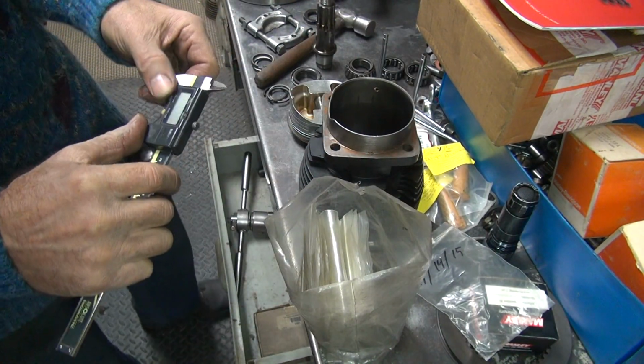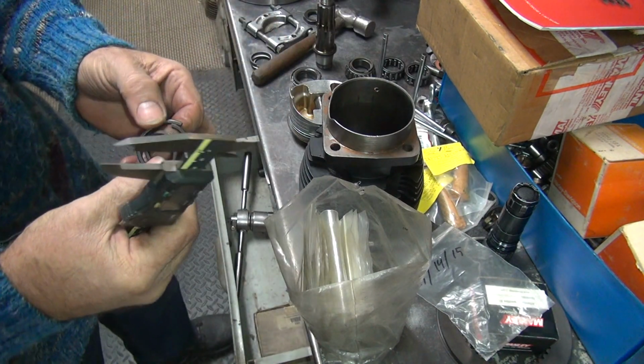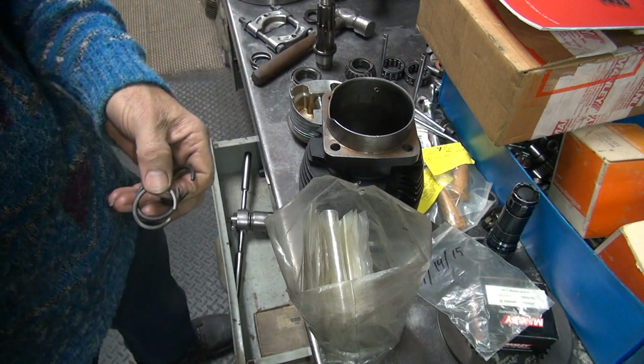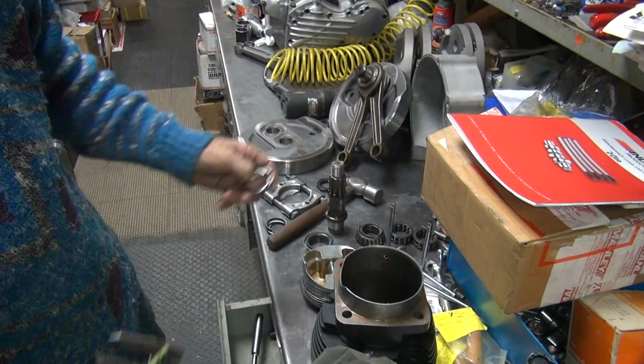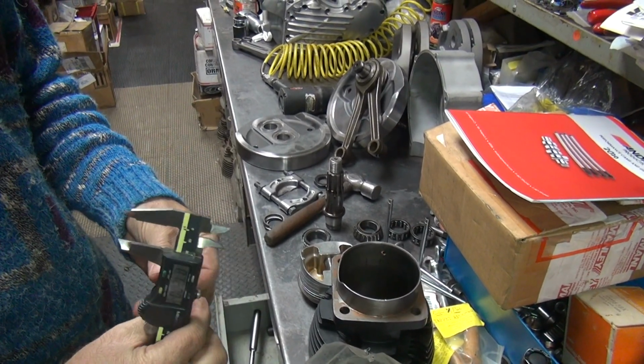So now I don't think I'll be able to run all that mount because I think it's going to hit on the case if I put that much in there. Because right now I think that bearing is offset further over there in the crankshaft, in the case. I don't think it's where it belongs over there. So I think it'll be a false number.